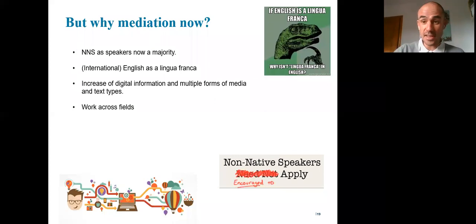So if I'm talking to teachers, as I am today, about methodology, I might change my discourse slightly if I'm talking to, let's say, somebody in the finance department who's not a teacher, all these areas of methodology. Similarly, in the finance department, they come up with these big spreadsheets full of numbers and color coded about how the company's doing, and I don't always understand it. So it needs to be made accessible to me. Somebody needs to mediate it to me. Okay, so lots of working across fields that necessitates mediation.